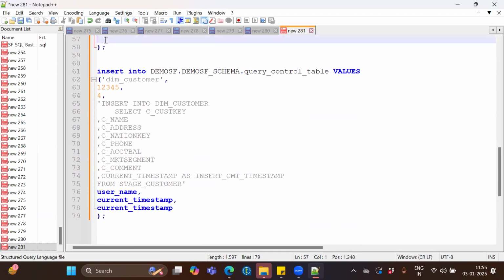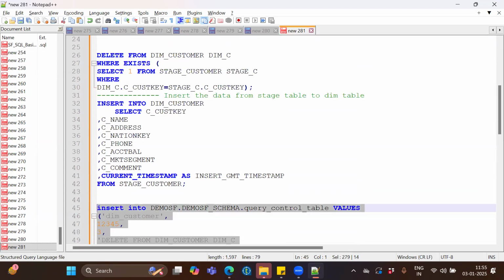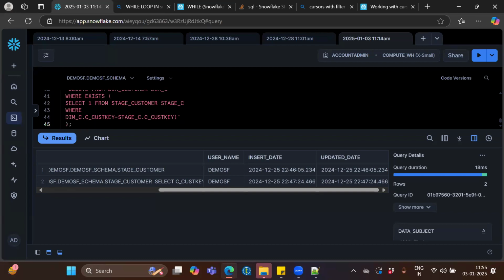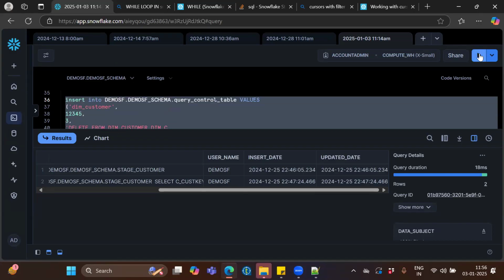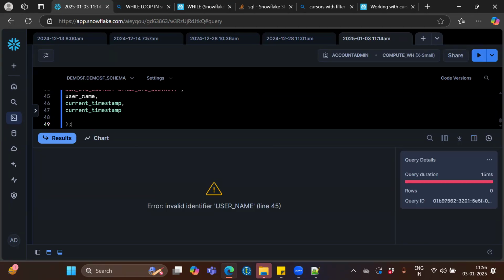Now I'll execute this query. Okay, username I have given wrong. Something like this we can give, but I'll hard code it for now. Demo cursor.